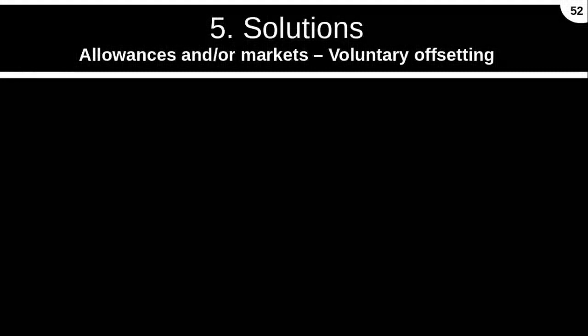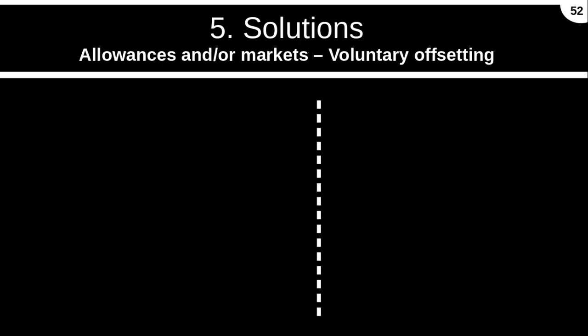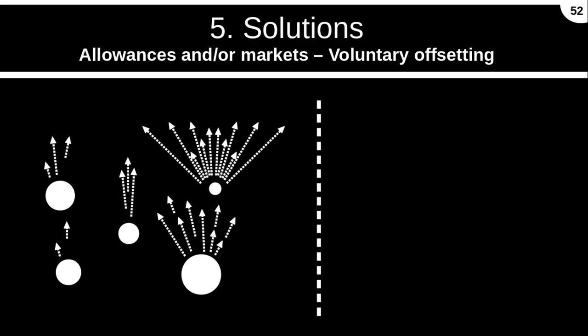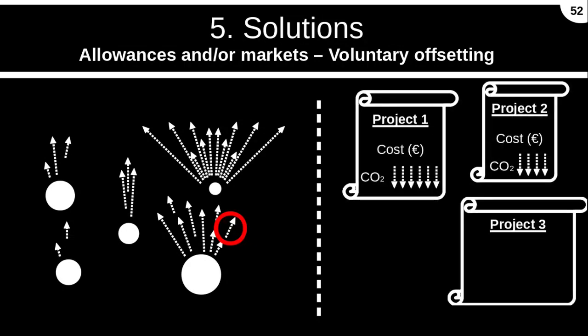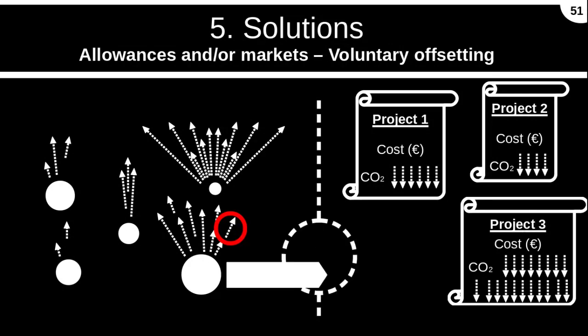Voluntary carbon offsetting takes place through carbon markets, and prior allowances are not necessary. On one side of the market, buyers are typically citizens or organizations. They emit CO2, or more generally, they have a warming impact, and they would like to do something to reduce the impact of, for example, a flight. On the other side of the market, sellers are typically communities with carbon reduction projects. Each of the projects could reduce CO2 emissions by a given amount, and this has a given cost. Between buyers and sellers, online platforms get funds from the buyers, keep part of the funds for their own management, and give the rest to carbon reduction projects.